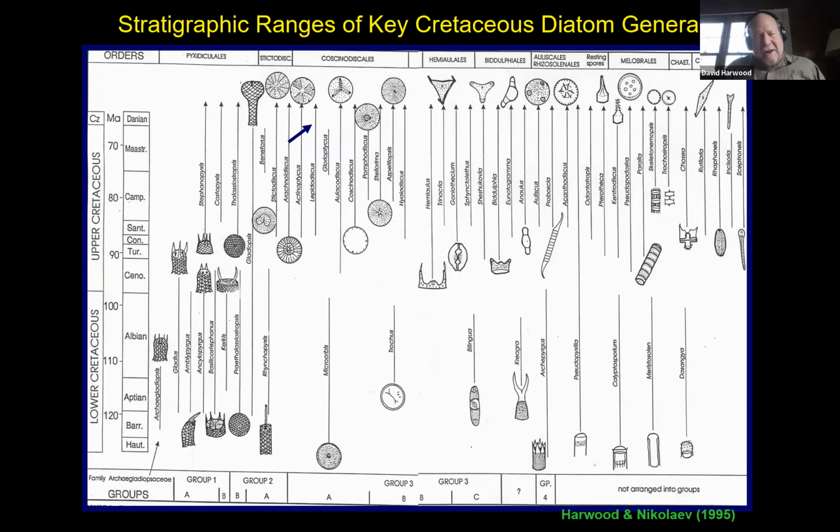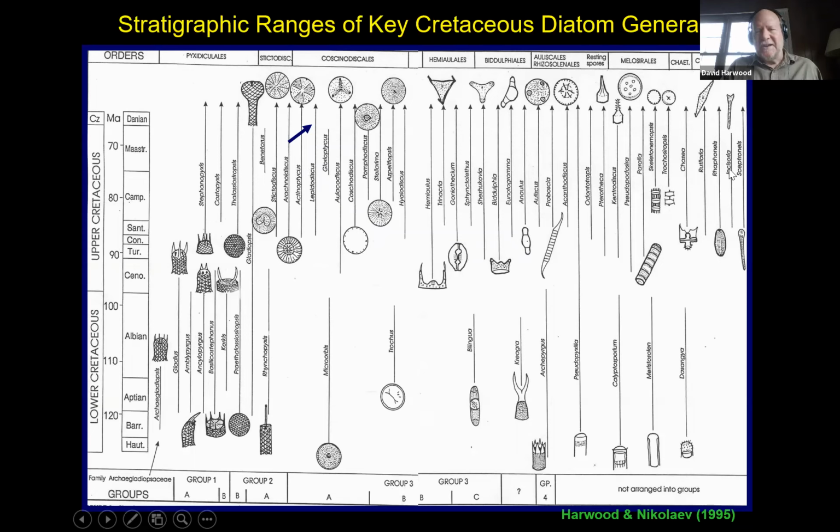Here's a summary figure that is pretty old by this time, but something that Vladimir Nikolaev and I put together to explain a contrast between these early or lower Cretaceous diatoms, which are some work that Vladimir and Rainer Gersonda and I described, a very fortuitous occurrence from a drill core, and then what we understand a bit better, a longer record of study of these things from the late or upper Cretaceous.